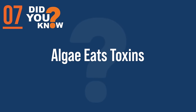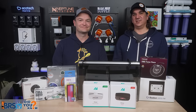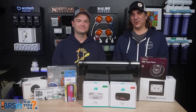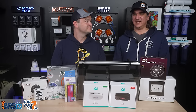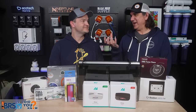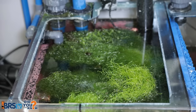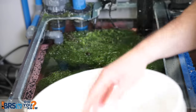Number seven: there's more good news because algae also sucks up a lot of toxins and irritants in the water column. There are all kinds of things that would have been bioaccumulated in the corals, but in this case they get bioaccumulated inside the tissue of the plant material — and then we grab some and throw it in the trash. This is toxin export in the most natural way.